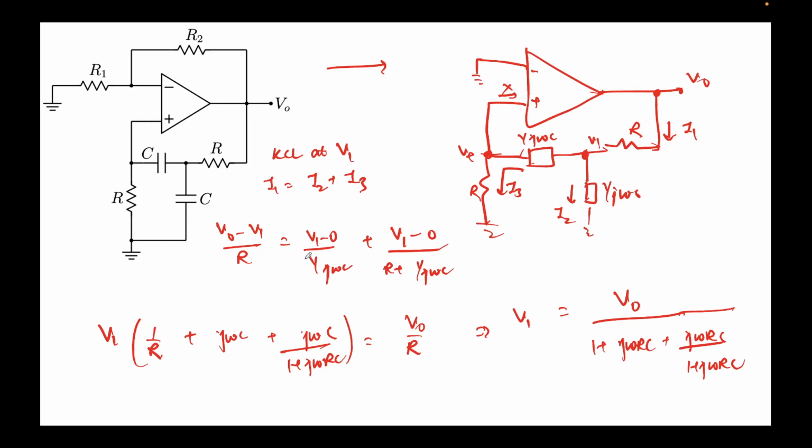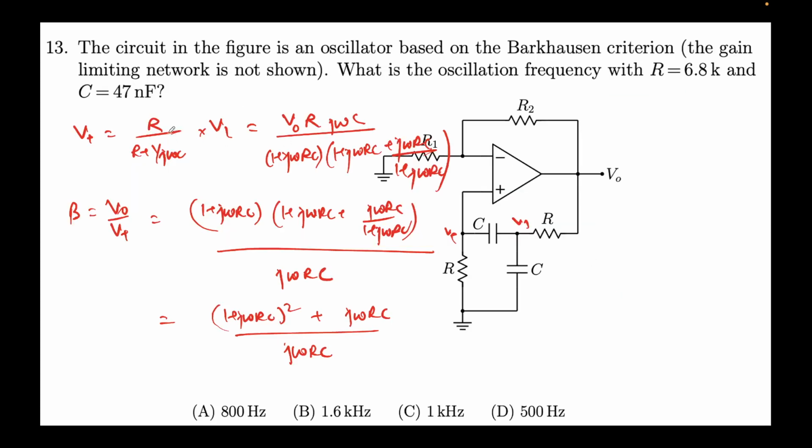In V1 it will be 1 over R, so it will be 1 plus j omega RC plus j omega RC, so there is an R here. Actually no, that gets cancelled, sorry. So 1 plus j omega RC plus j omega RC divided by 1 plus j omega RC, so this part is correct, and V plus is some fraction of V1. That's R, and then I put this fellow, so this j omega C comes upstairs, yeah, that's correct. This V1 plus j omega RC, and the rest of the terms will remain like this, so yeah, this is correct.